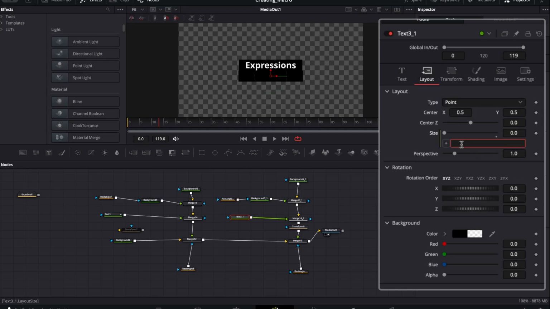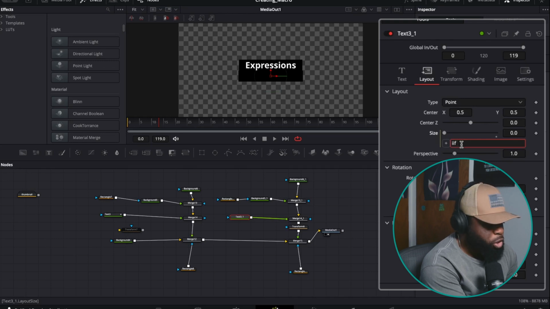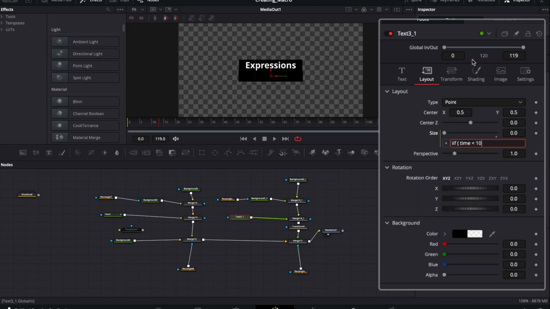So we're going to start writing if, and for some reason, if is spelled with two I's. Don't ask me why. That's just what it is. All right, so two I, if. When you write if, you have to put a bracket, or let's say parentheses, for those of you who like to use the word parentheses. Okay, so we put parentheses, and we want to know what happens when time, again, time is less than 10. We put a comma because that's a statement. So you want to tell the computer that you're done with the statement: if time is less than 10.